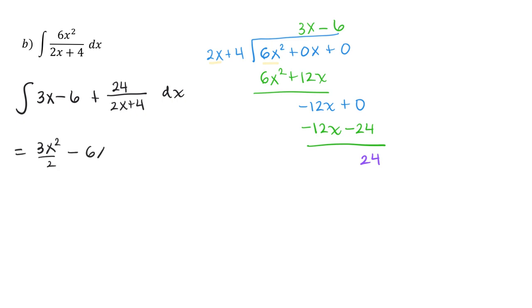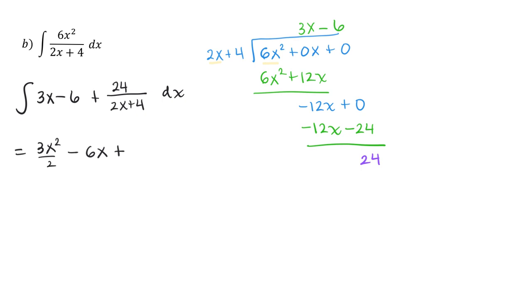minus 6x plus. Okay, now I want to do the antiderivative of this thing. We can do it in our head, and I'll show you how to do it in your head. I'm going to do u substitution on the side to show you. I know it's going to be ln. I can tell that u is going to be 2x plus 4 because du is not going to be the same as dx. It's why you might consider u substitution, although you could do it without.